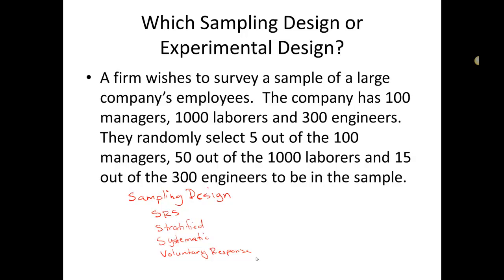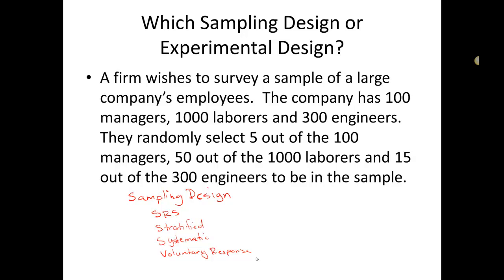They're putting out an appeal, and anybody who wants to, that hears the appeal, can go ahead and participate in that survey. Most online surveys are more of a voluntary response type. If you go to a website and off in the corner it says, hey, will you please fill out our survey here? Well, it's basically just putting out this appeal to anybody that comes to their website, and somebody has to choose themselves to be in that sample if they want to go ahead and select to do that.